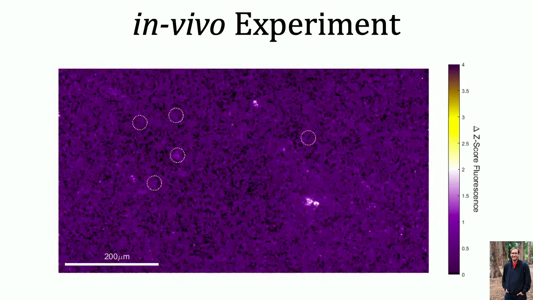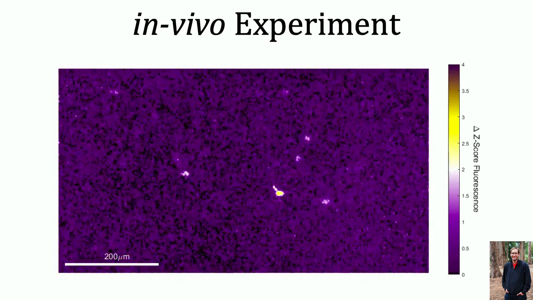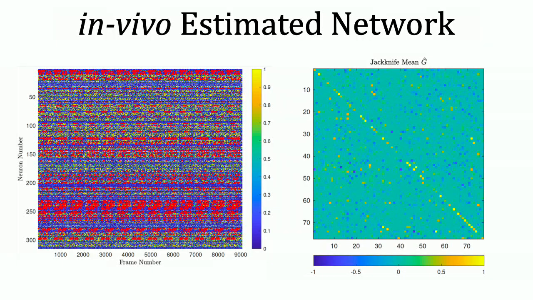And this is an example of an in vivo experiment that we did. So you can see the same voxel, and we're stimulating random subsets of the neurons, analyzing this data. The left-hand figure shows the data where the x-axis is the time and the y-axis is the neurons, and the red dots indicate where we're stimulating. And the matrix on the right is the recovered matrix.